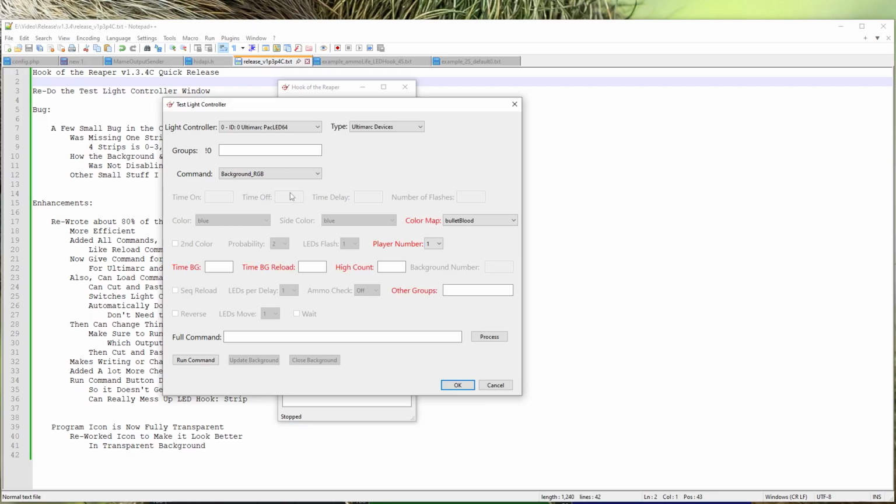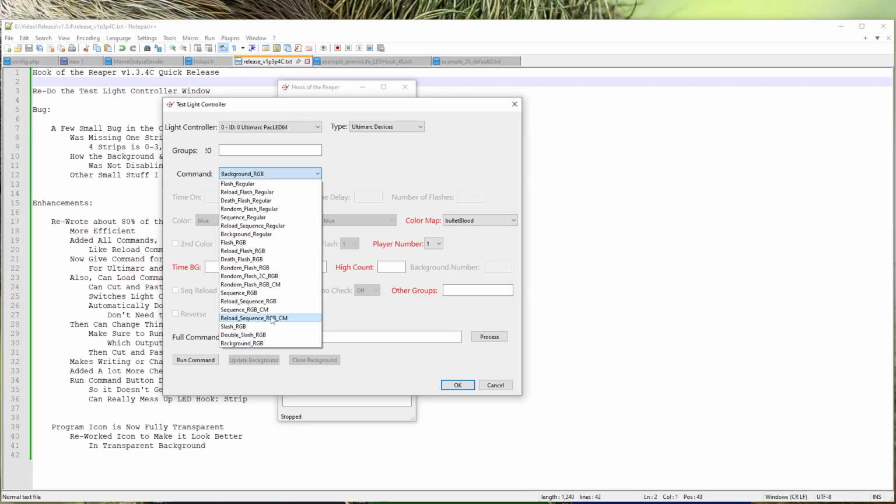Another thing I did is I put all the commands in. If you remember, I had just flash regular. I didn't have reload flash regular or death flash regular because all of them just do a flash. The reload and death flashes just do a normal flash.